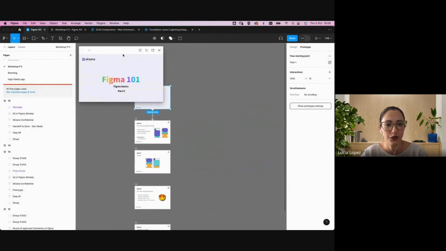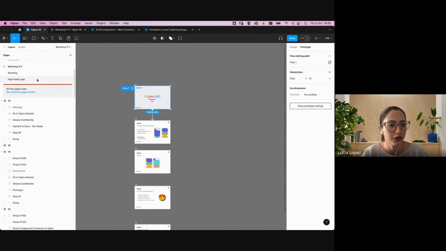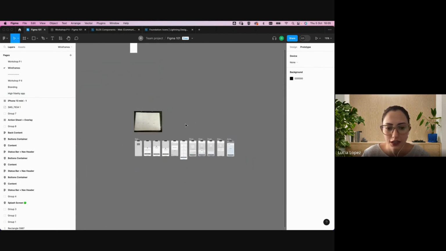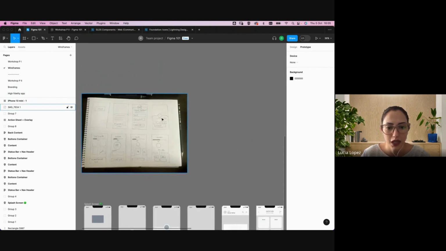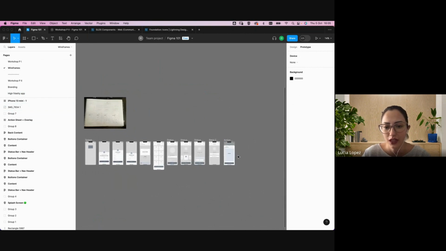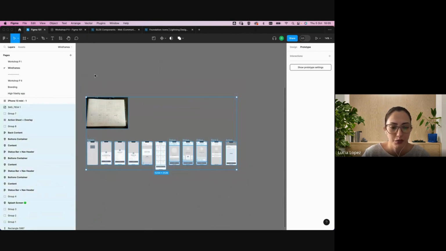I'm going to share my file. So if you remember, in the first part of our workshop, we created these screens that were based pretty much on our sketch. So these screens are pretty much black and white. And now, after we have the idea and what we saw in the first workshop, I don't know if you guys remember the idea of having this pet application.